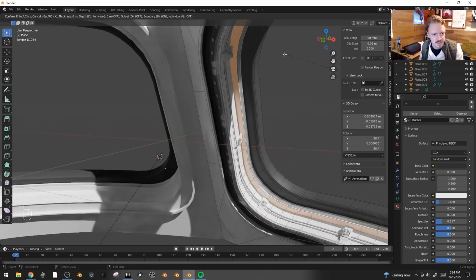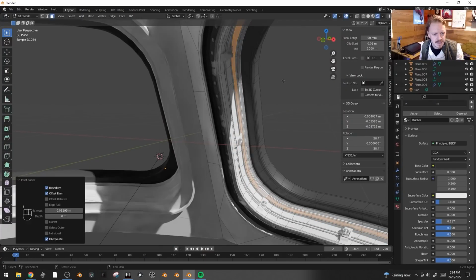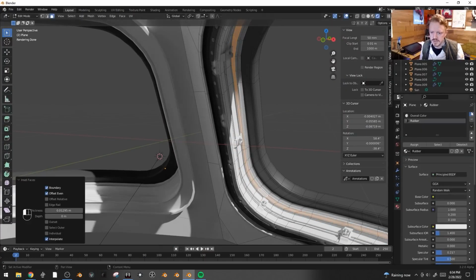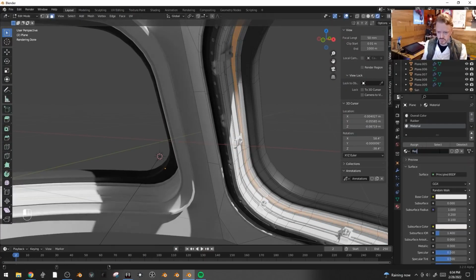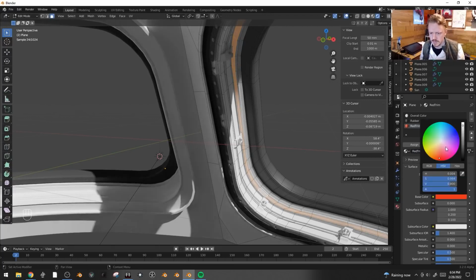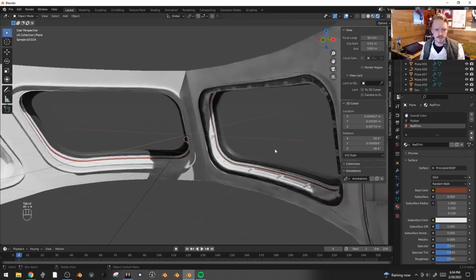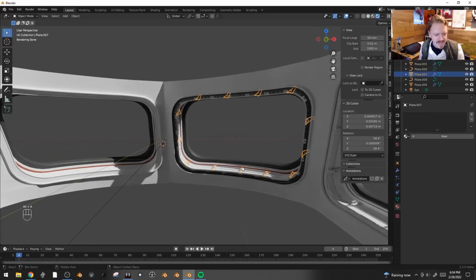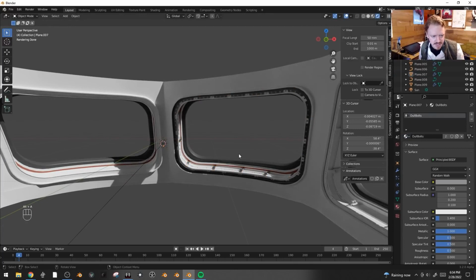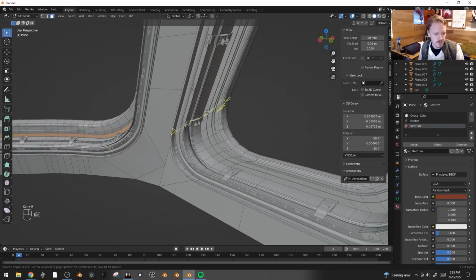Here I'm gonna grab this bit here, inset it, and add a new one. It'll just be called red trim. Make it red. Click assign. Ooh. And I'm wondering if we grab these things and give them the dull bolts color, if that'll be... Yeah, that's okay. I'm going to do the same thing for over here.